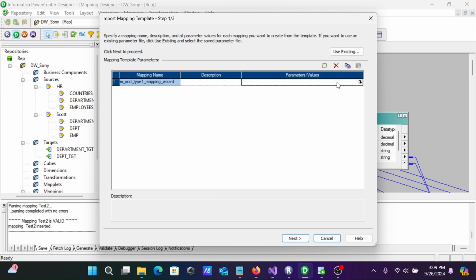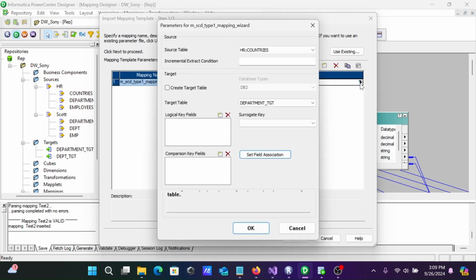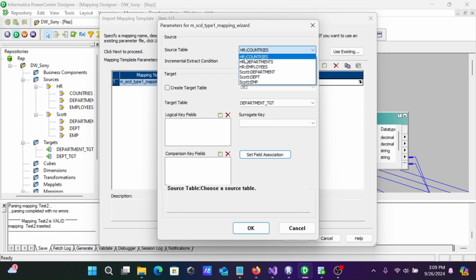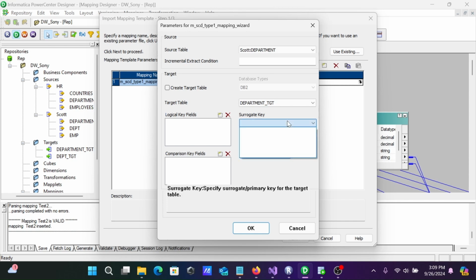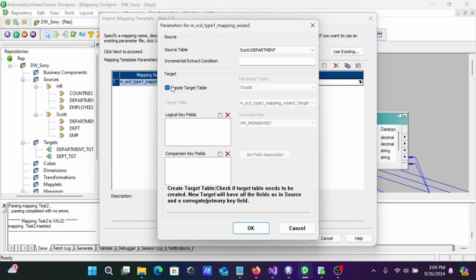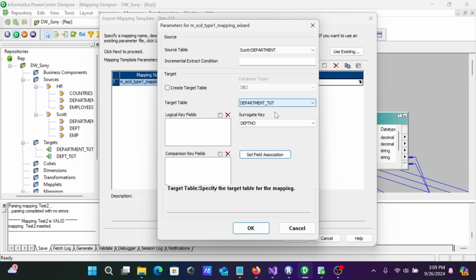After that, the parameters and values come up. Here you need to select the source, which is department. You can see the surrogate key is not coming there, so you need to check create target or uncheck it. Select the department target and the surrogate key S key.